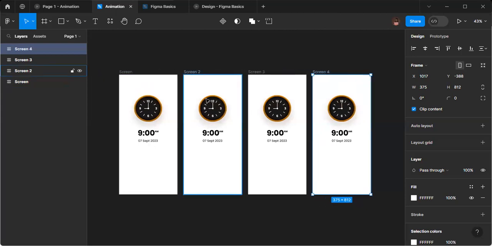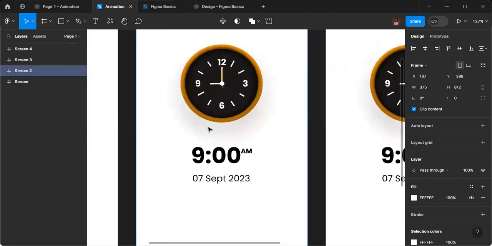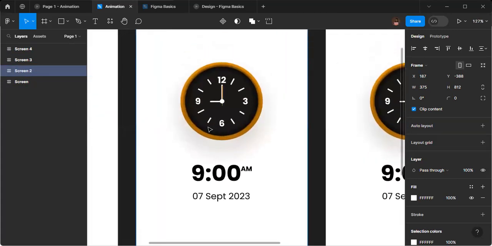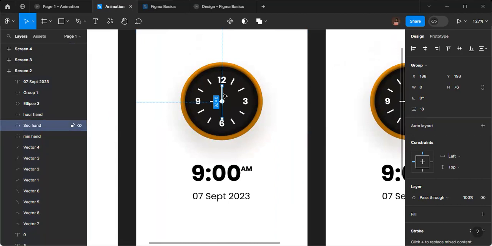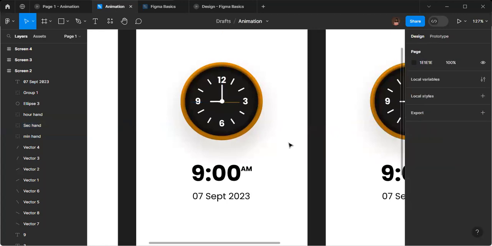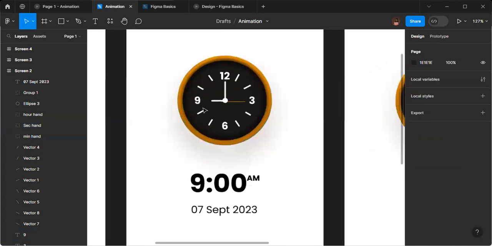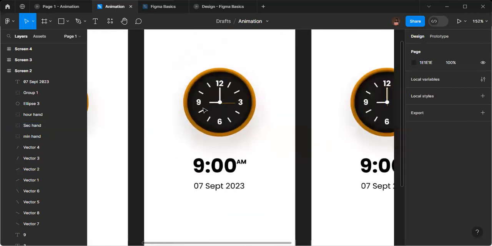Now, the next thing you want to do is, it's not magic. It's not going to automatically start rotating itself. So what you want to do is click on this second hand, and you know that for this other one, it was 0. I mean, all of them are 0 because you duplicated them. So like at 0 degrees. So we're going to change this one to minus 90 degrees. Let me click out so you can see that. You can see where it is now.